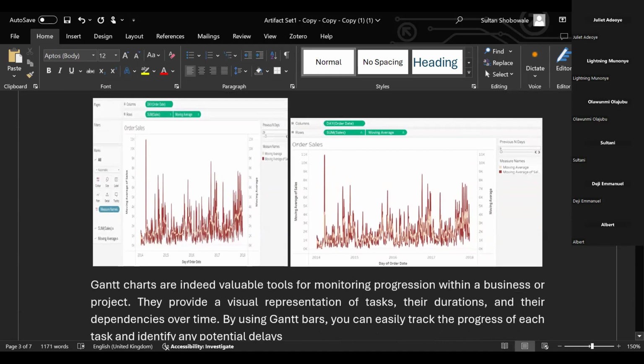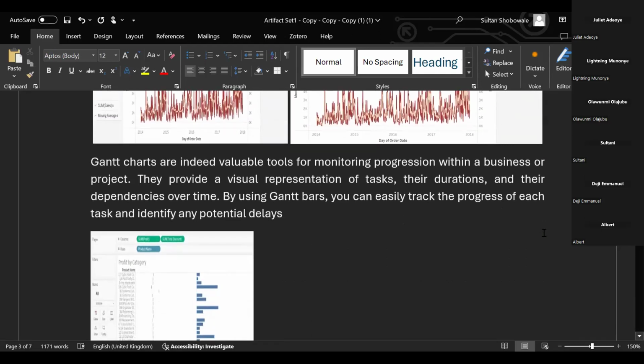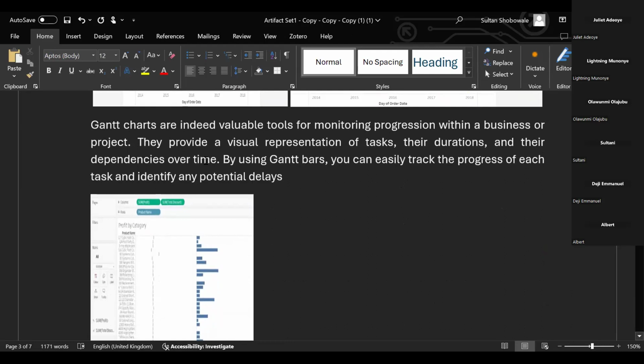And then here, this is the moving average. And basically it just shows you the change in fluctuation over specific dates. So for example, down here, we can see that this one's for 2014, 2015, 2016, 2017, and 2018. And then on the right, we have the moving average side, and then on the left we have it specifically of sales.